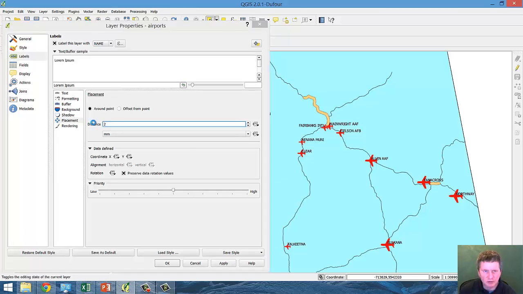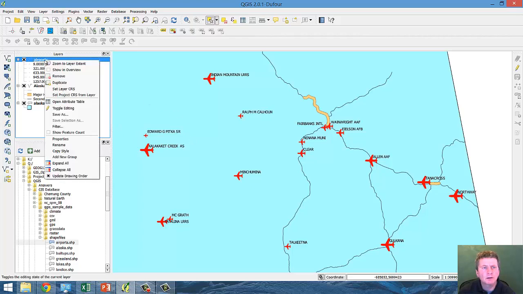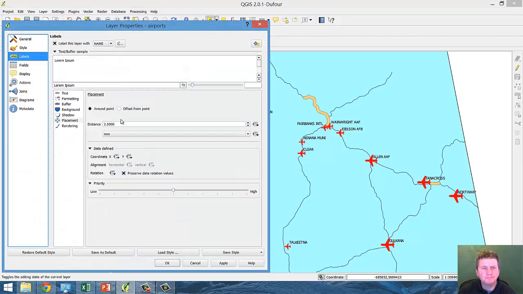So let's move this a little bit away, and let's move it even a little bit more. So now we're moving these a little bit further away, separating them so that it's a little bit more readable.